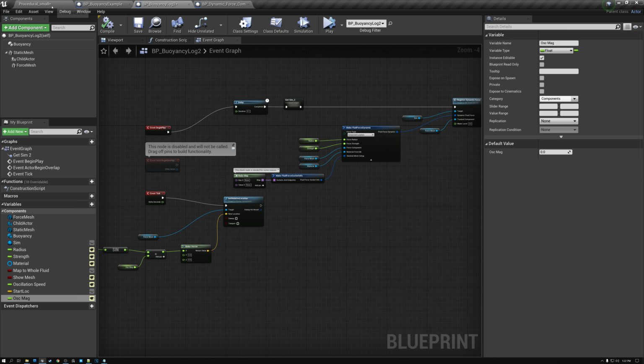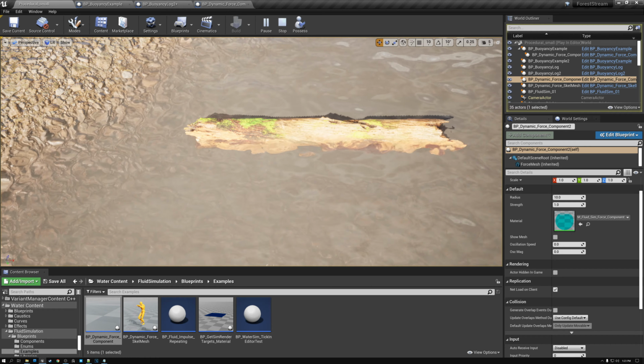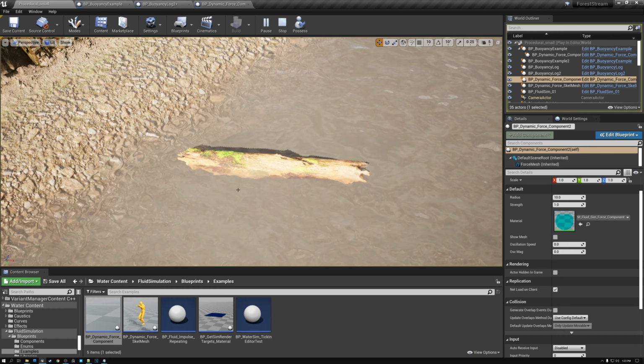Switch over to our scene here, save it and hit play. And did you see that? When our log hit the water, it's generating these ripples. Actually, you know what? I think I may have been looking at the wrong log. Let's push play and look at it when it's simulating this log. Okay. Yeah, that's what I thought. So this one is actually not working. So there are a couple of things that we need to change to make it work.